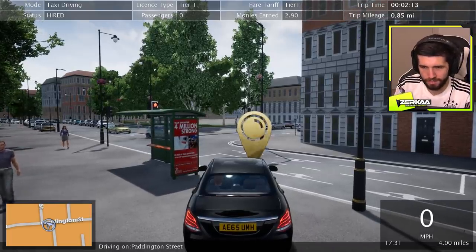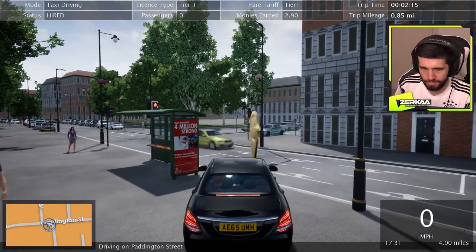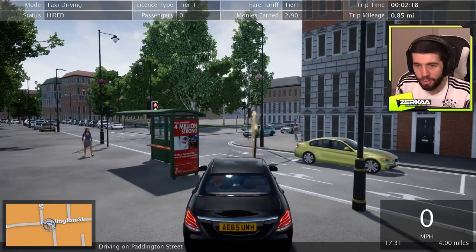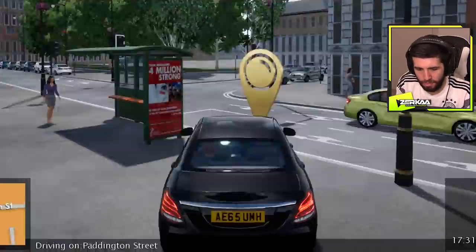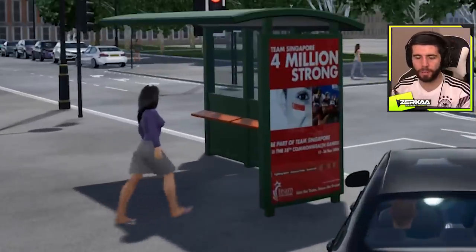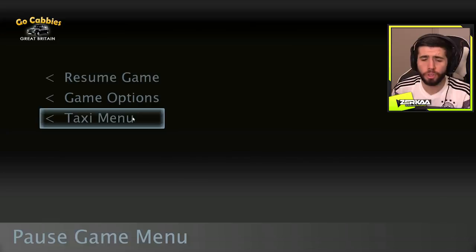Get out of my cab. I've got you. Speedy cabs. I've got a new order, please. Hello? I'm indicating. Surely this game has done everything right and you can't drop someone off. Why is this woman walking into a bus stop? Stop walking into the bus stop, please. I want to drop her off. I want to carry on.